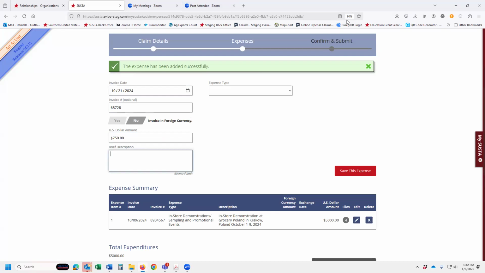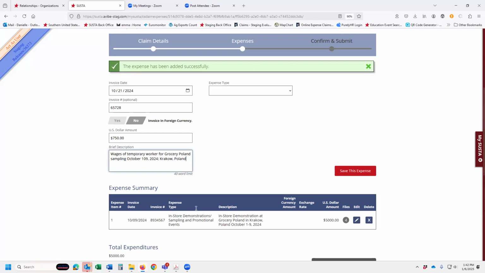And this was wages of temporary worker for Grocery Poland sampling, October 1 to 9, 2024, Krakow, Poland.